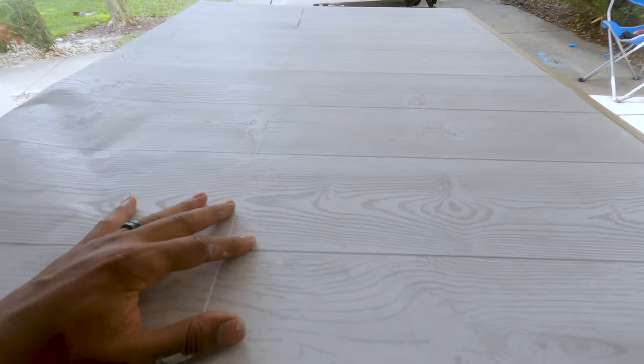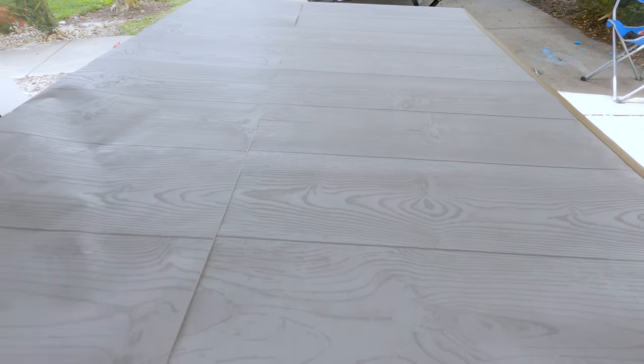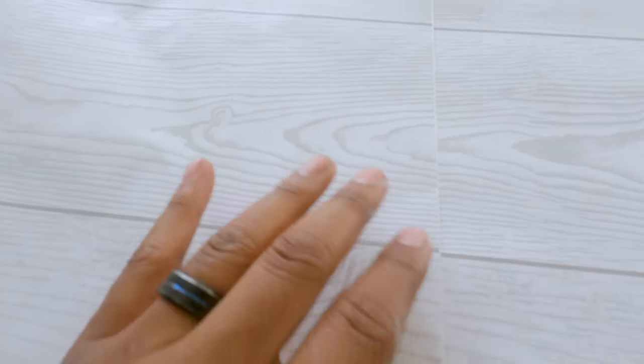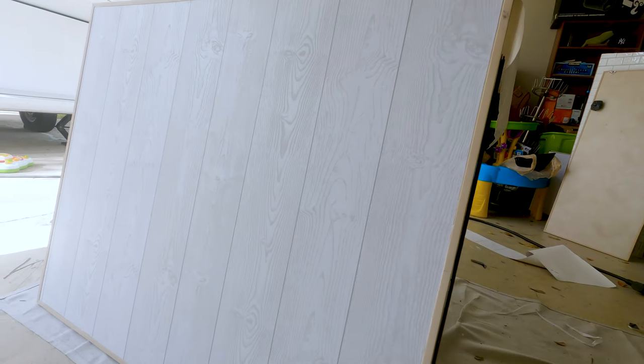It's just a little tricky. You just have to make sure that the pieces that you cut, especially if you're going to go the width of the wallpaper, line up so that the patterns line up. We learned that the hard way of how not to do it. You kind of want the lines to line up and then the pattern keeps flowing all the way through. So I already did this side. That's actually two pieces, which I think looks pretty good. If you look real closely, you can see where it was lined up. And as I mentioned, it's a little tricky, but it is possible.